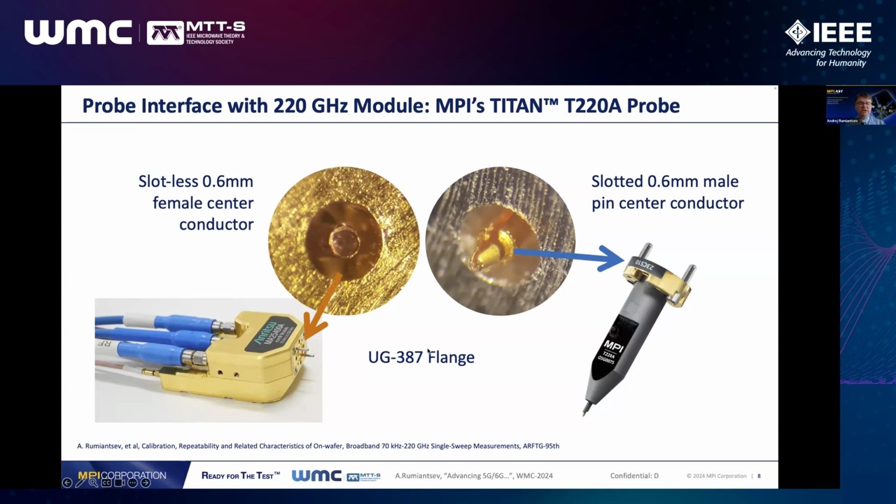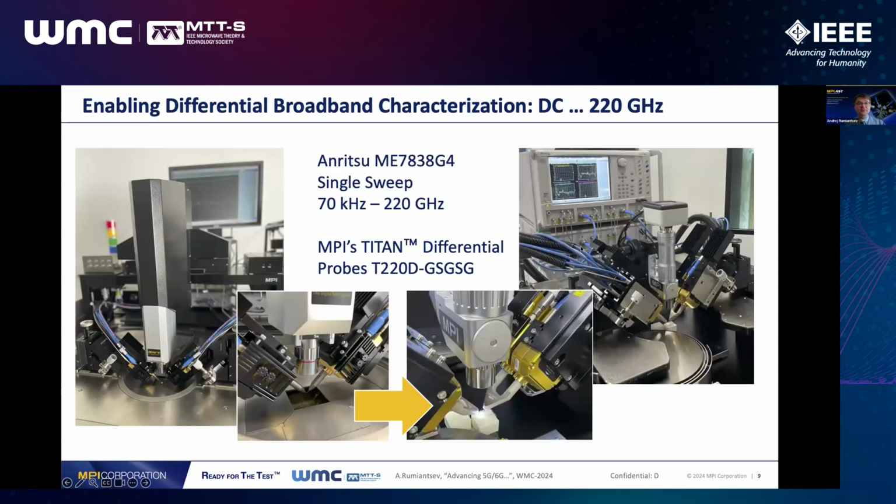If required, the system can be reconfigured using other probe configurations, for instance, a different pitch, or if a probe is damaged, it can be shipped to MPI for a quick repair process. This is not all. The system can also easily be scaled for differential measurements. In this case, we can integrate two frequency extenders at one side of the probe system, and the differential probe, also developed by MPI engineers, can be attached to these two frequency extenders, so the integrated circuit can be tested at full differential drive.